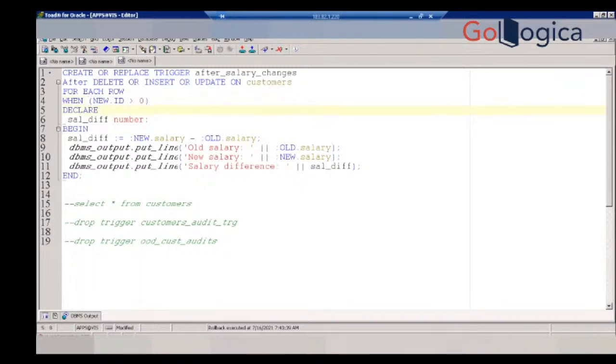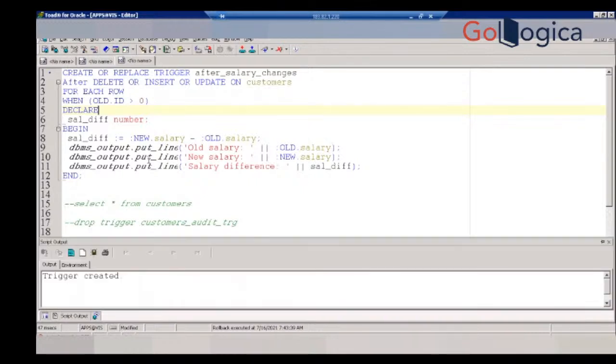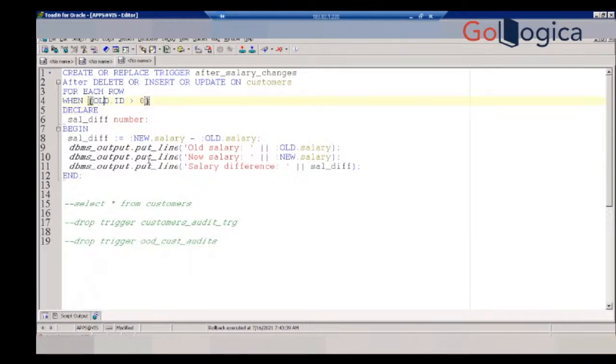But now suppose we put old.ID greater than 0. What will happen? Now with old.ID, the condition is true, then I don't want to go for insert here. So the limitation is there. When you are updating and deleting, these two will execute. Now let's see.